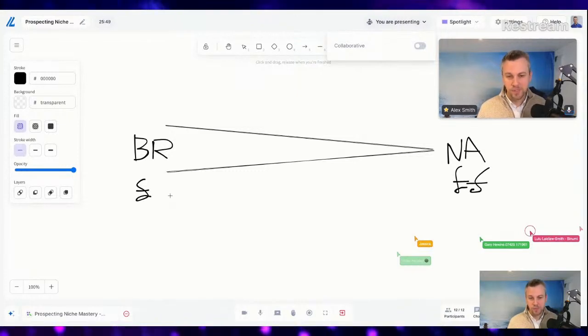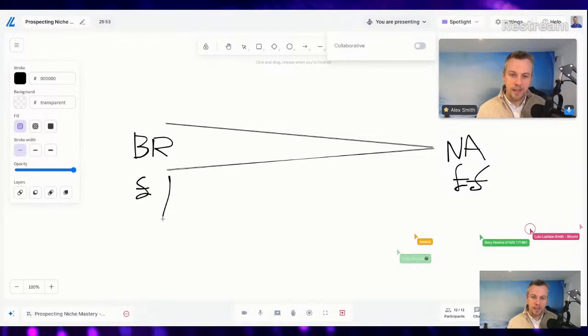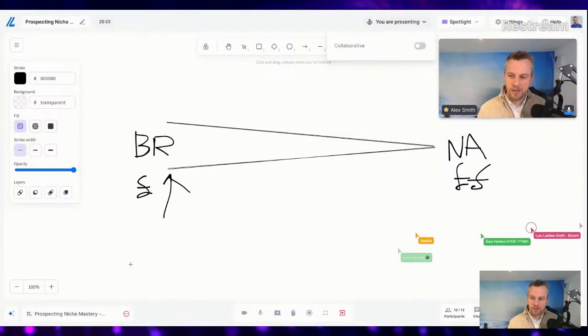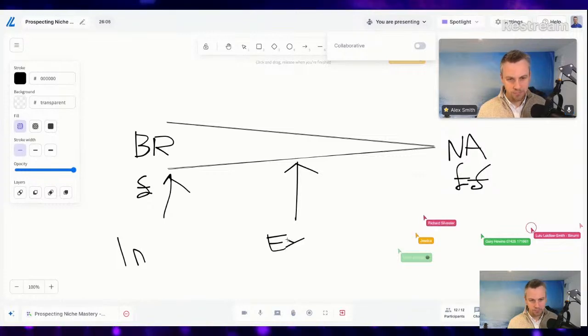There are several different positions that people market from. The broad appeal, right on this end of the spectrum, you've got what we call influencers. So I'll just put influencers there. And then in the middle here, this is where we put what we call experts of their field. Experts. And then right the way over here on the narrow appeal, you could call it niche appeal. We'll write niche here.